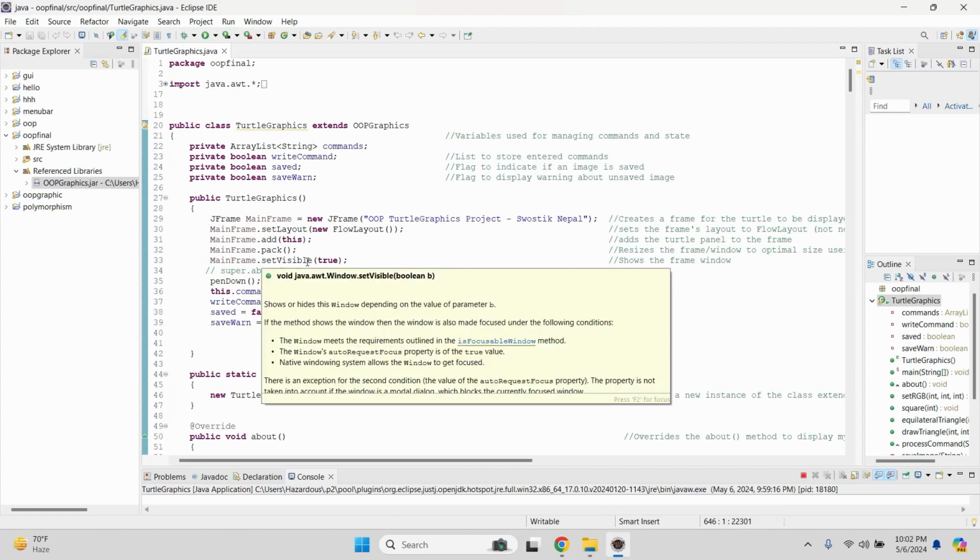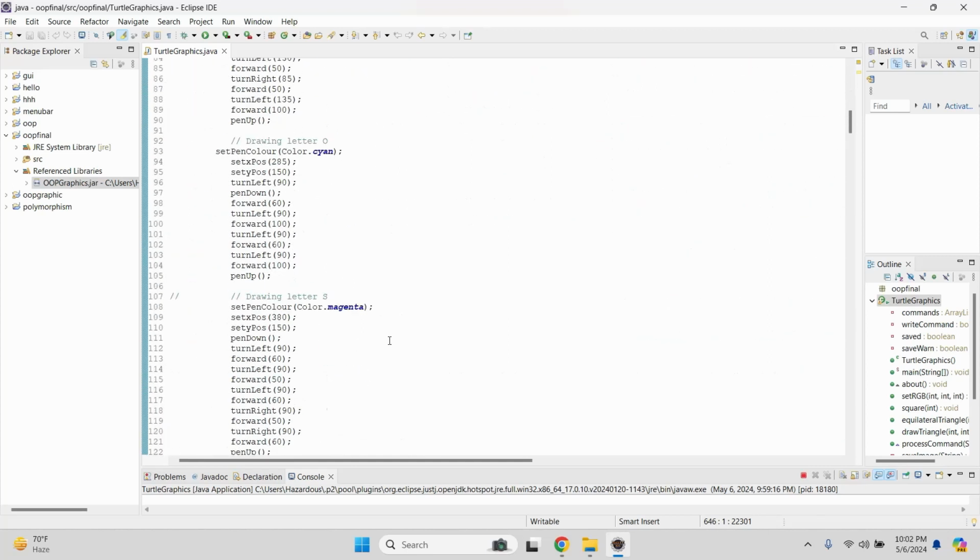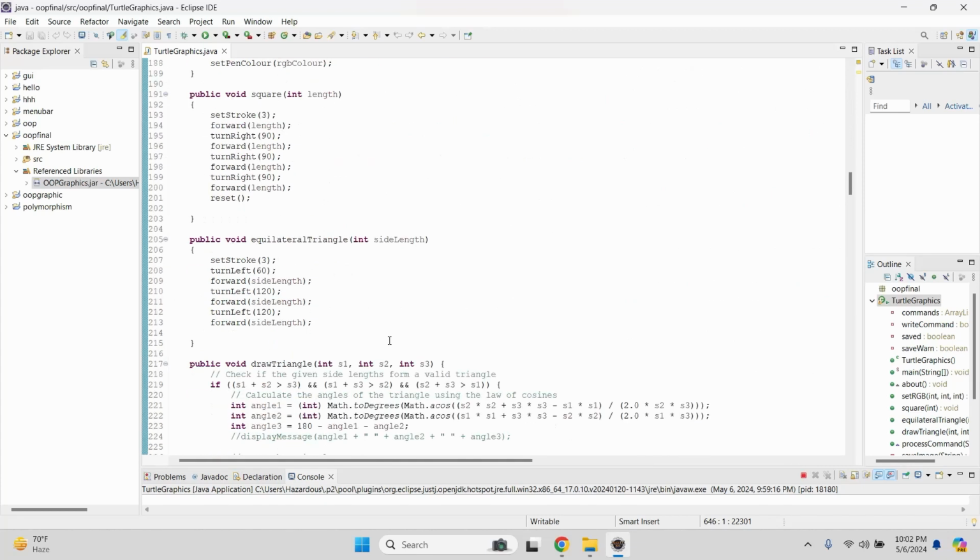In fact, I have set up my code such that the pen is always down when we run the program. At the start of the program, I have given the pen down command, so the pen is always down. When we type the command pen down, the case pen down is executed and it has the penDown method that I have inherited from OOPGraphics.